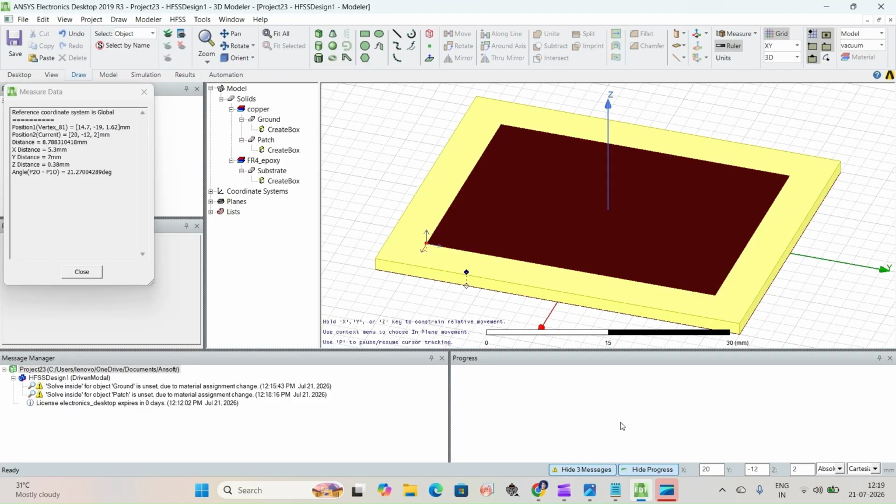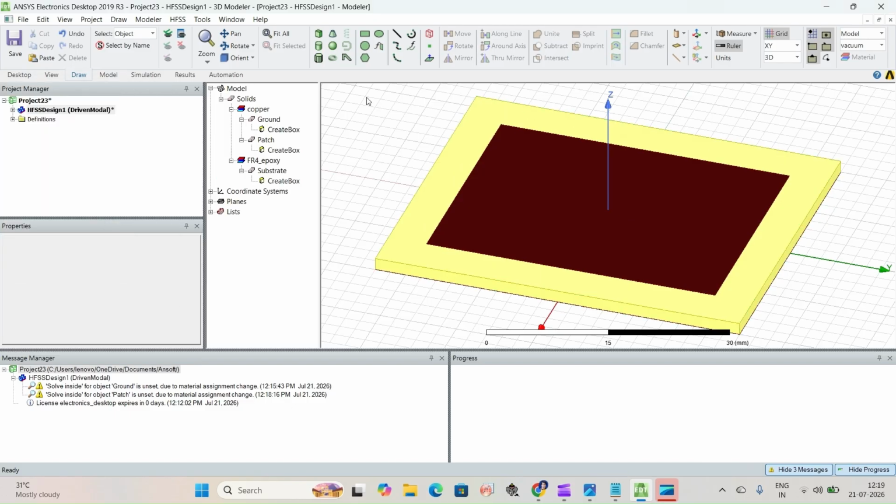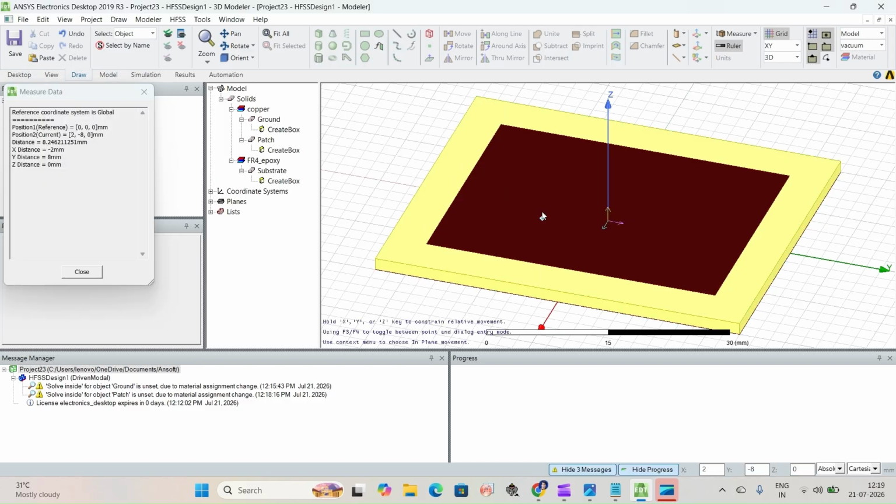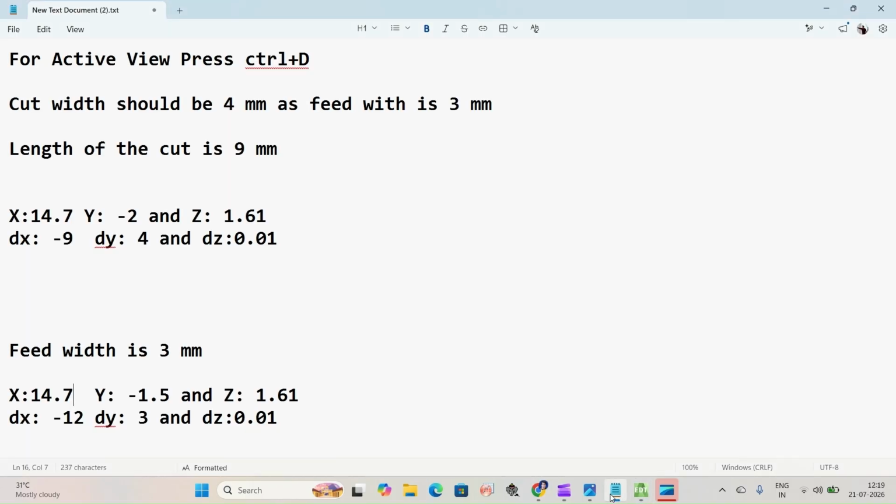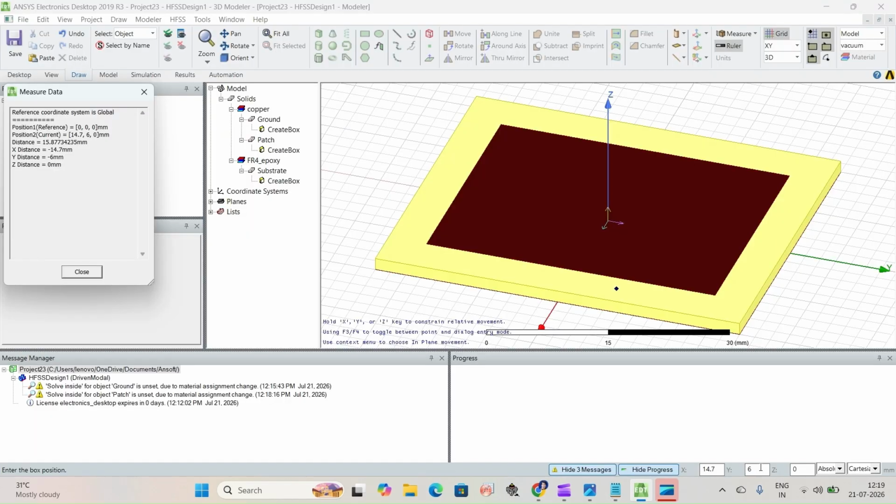So let us draw again. I can give x as 14.7. Then the y value I can give minus 2, and z value 1.61.